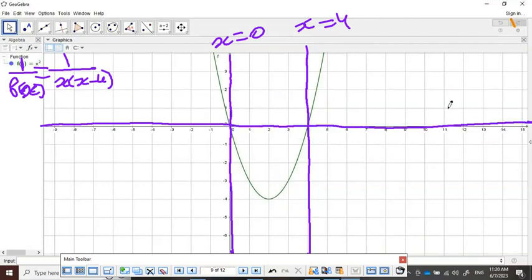That's it. And now, as I did in the preceding video, in this part I need to draw either here or here. And in this part, either here or here, so I can take points to draw it. So for example, for x equal to minus 1, let's see. If x is minus 1, what's going to be y? Minus 1 times minus 5, it's minus 1 over 5, so it's positive, so it's here. So it means that this part is here, guys.